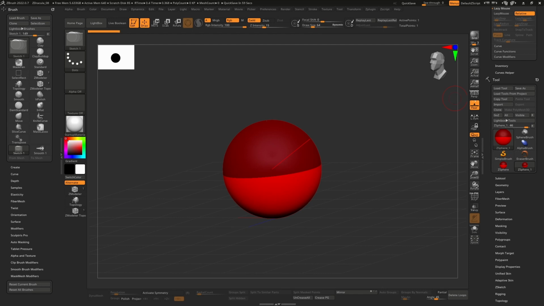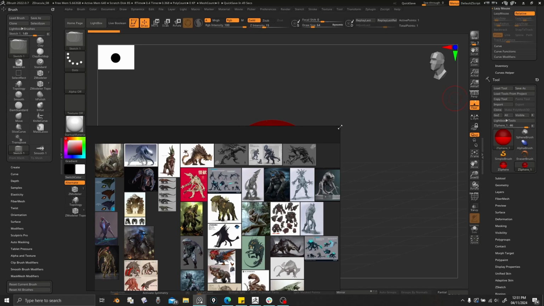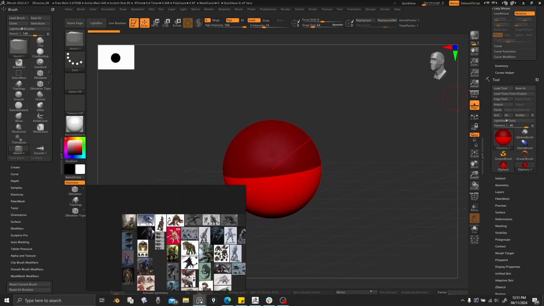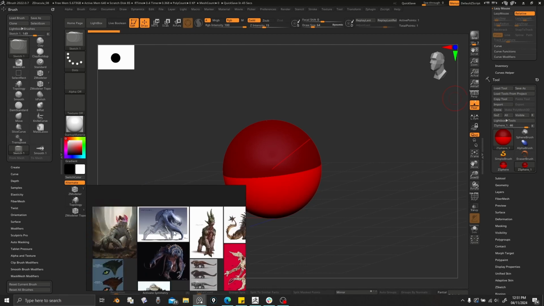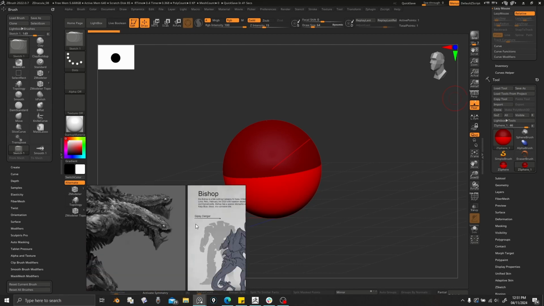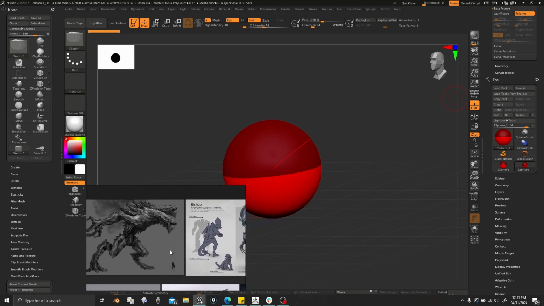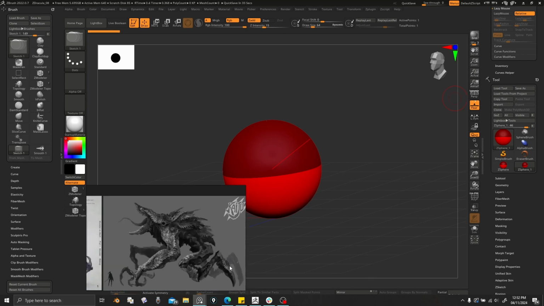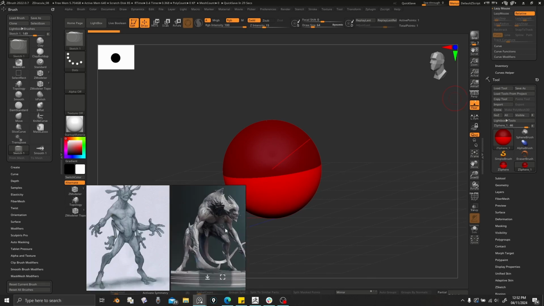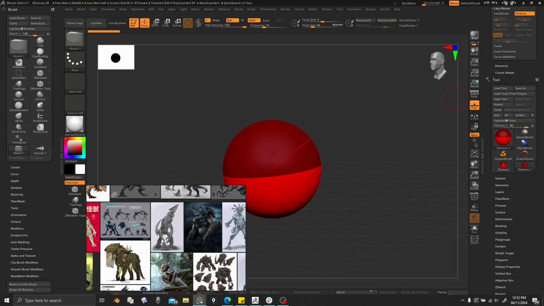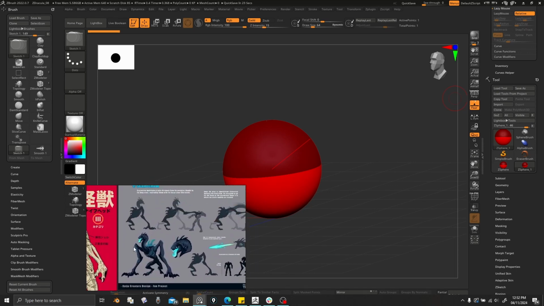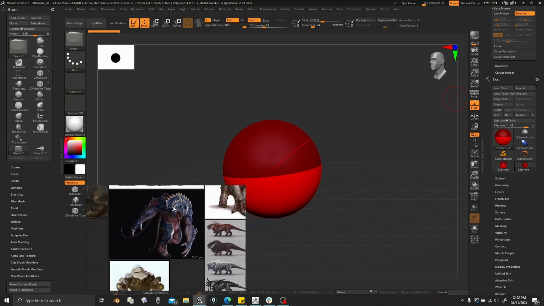What I want to do is pull up some references. I only got a little bit of time for lunch, but who knows? Maybe this goes into something a little bit longer. If my mouse would work, my mouse has been bugging out on me. I gathered some pretty cool references off Pinterest, and I kind of like these Kaijus, monsters. I like this form, this setup that has the weird leg, kind of primitive, kind of different. I want to use this inspiration to make that form.